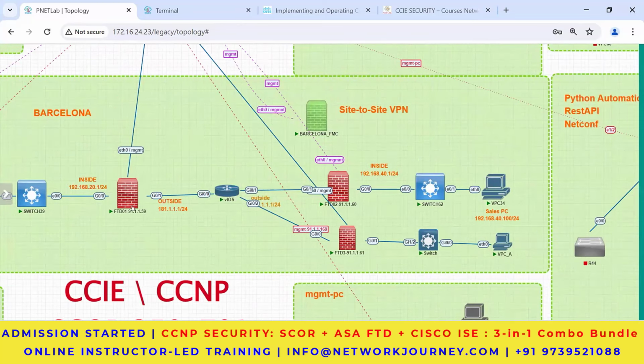So all of these management IPs should be reachable, because the FMC should have connectivity to all the sensors. They are all connected via the management port, or on a management network. So when I try to register these devices on my FMC, it will be via the management IP only. Using the management IP, I will try to register them. Let me quickly show you the IP. Basic management IP configurations are done on these two firewalls. There is nothing else which we have done over there. And on the router end, basic IP configuration has been done.